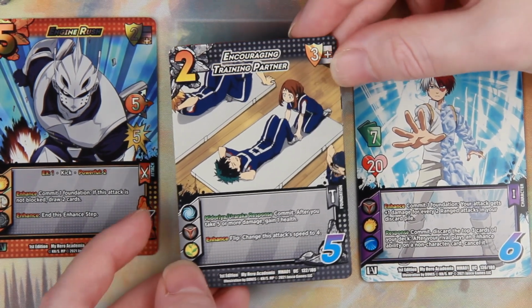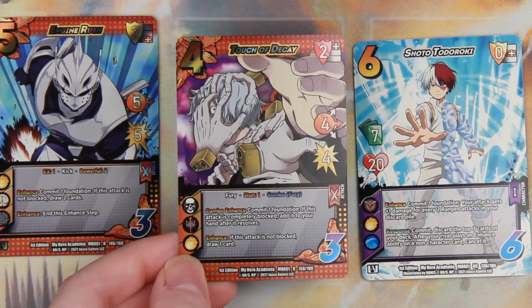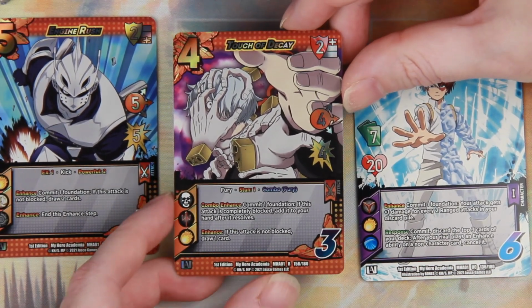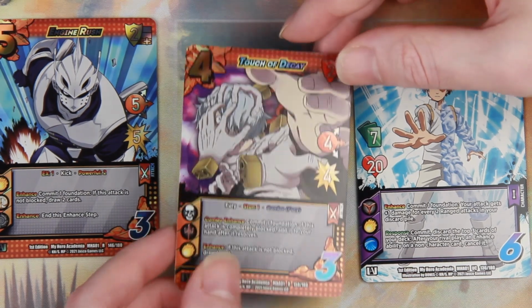So foundations are things that you basically bring to a fight: your experience, your training, and all of that. And the attacks are what you perform to try to get through. Touch of Decay. Here we are again. Commit 1 foundation. If this attack is completely blocked, add it to your hand after it resolves. If this attack is not blocked, draw 1 card. So this is a good one. It's got some nice hand flow.